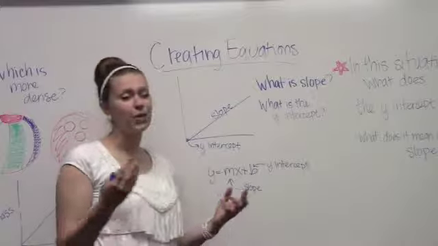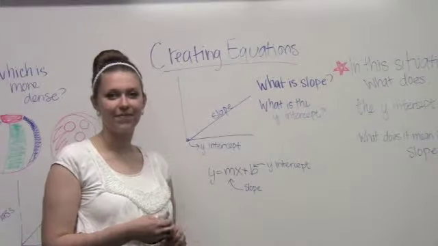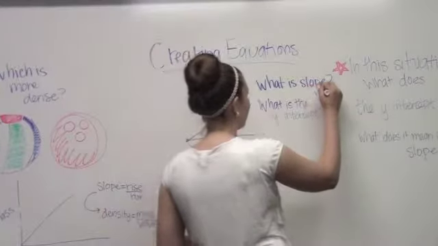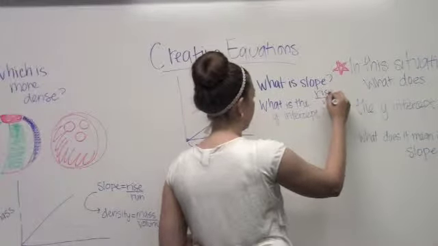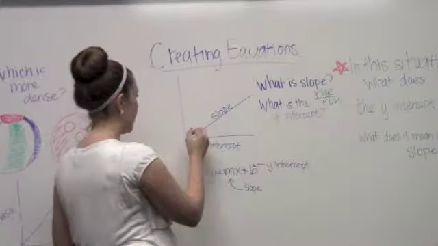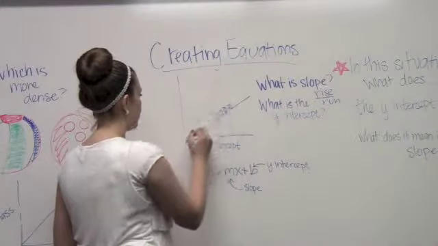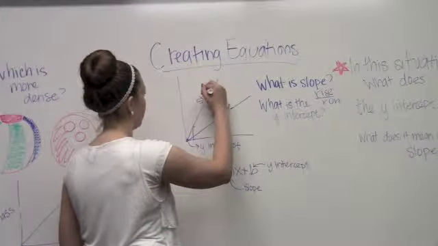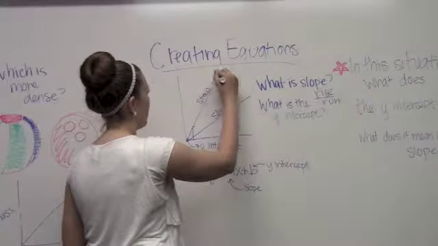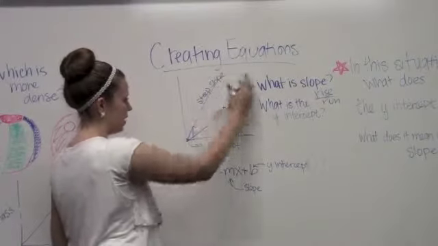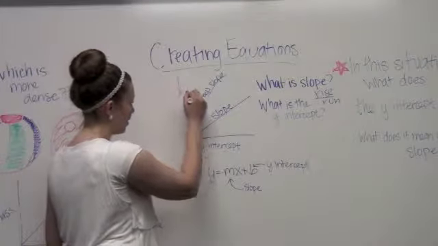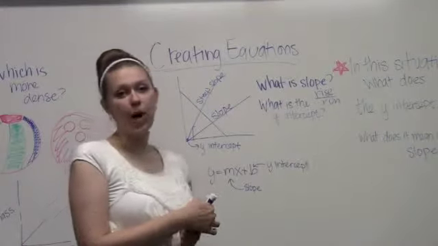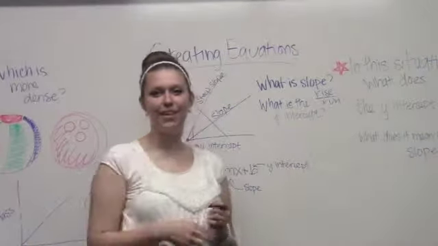So first I want to ask, what is a slope? Yes. Slope is rise over run. Good. Rise over run. Okay? So a steeper slope is when there's more rise over less run. So there's a steep slope. We also have positive slopes and negative slopes that go down this way. Positive and negative slopes.